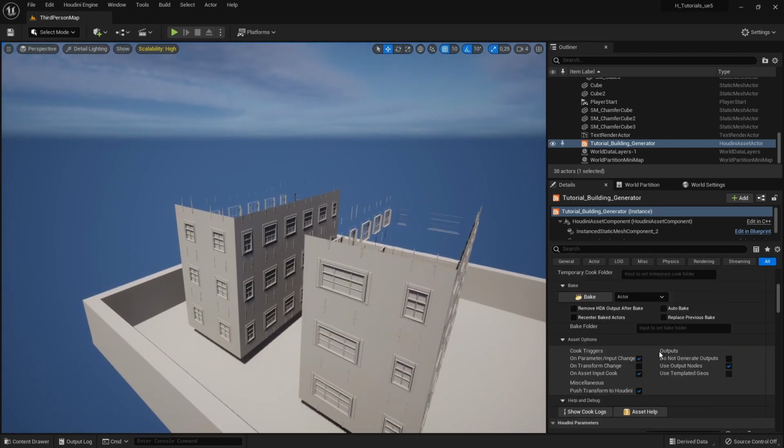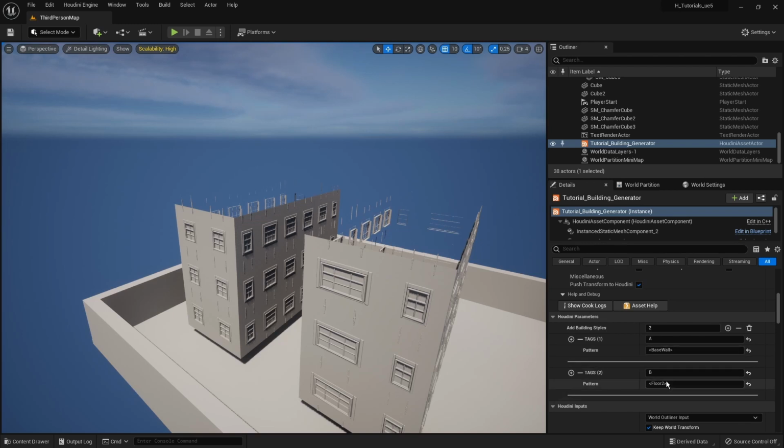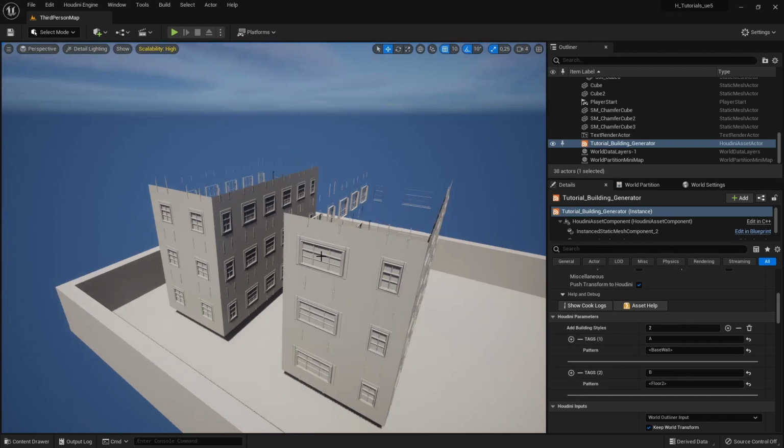We then also have patterns that we can fill in. We can say, I want floor A, floor B, things like that. So we can define patterns by ourselves. Now, currently, everything is sort of hard-coded inside the tool. If I want to have a different model, I will actually have to make sure it's built in Houdini, built in the background in the tool itself, so I can actually have the freedom to type these things here.